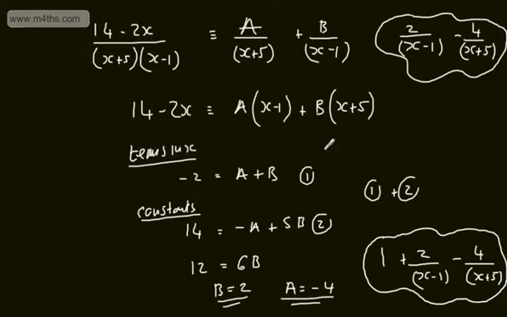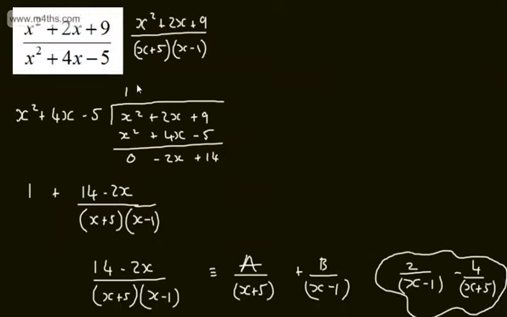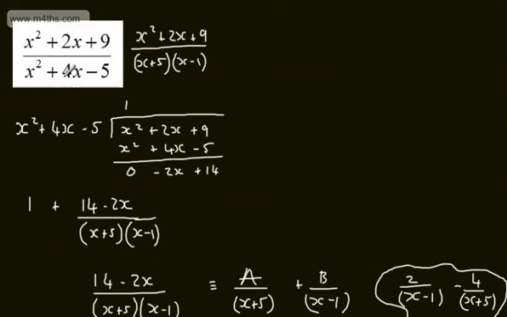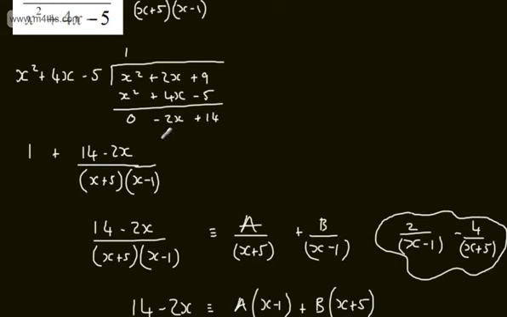So we've used polynomial long division to take this, which is an improper fraction, as the power of x here is the same as the one here. If this was x cubed and this was x squared, improper. If this was x to the fourth and this was x to the power 2, improper. If this was x and this was x squared, proper. So improper, we're going to divide out quotient and remainder. So here's our quotient, here's our remainder, or if you like, a mixed fraction.